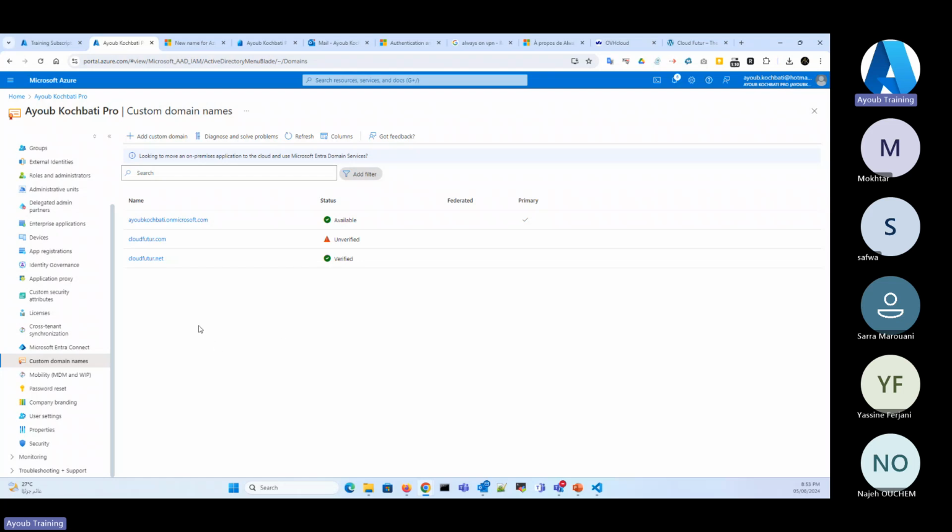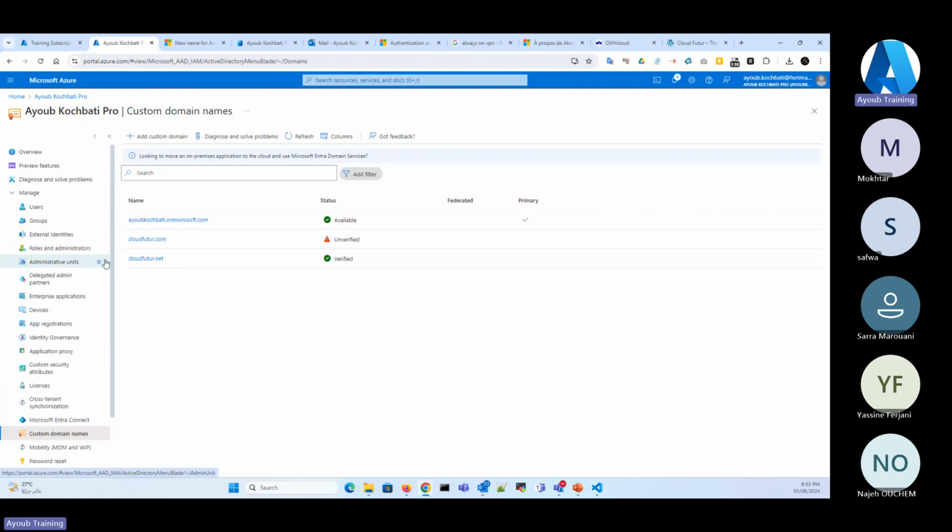After that, this is the first step, because when you create an email, like I showed you before, your user, for example, uses my domain name cloudfuture.net. So the first thing is to create this one. And with the domain name, you can also link Microsoft Office, now called Microsoft 365, for email, for OneDrive, for other Microsoft services.